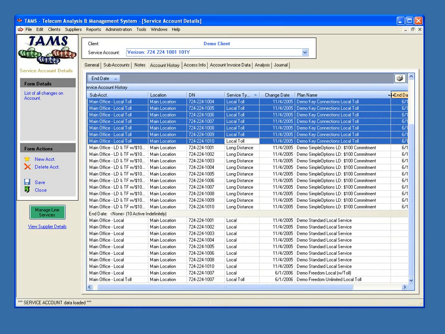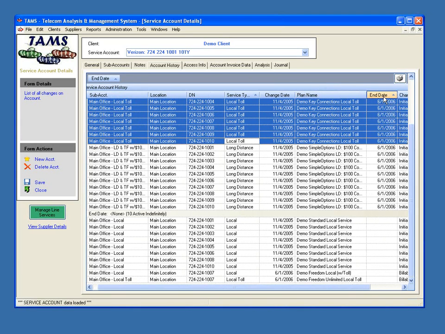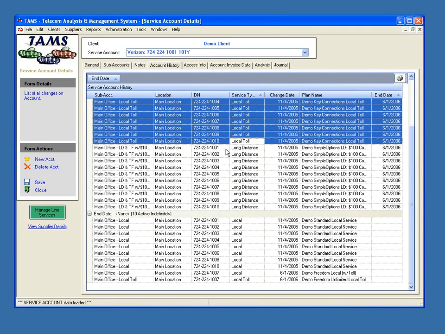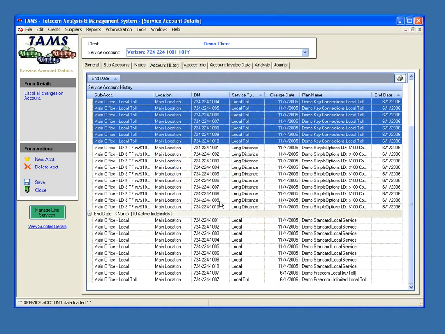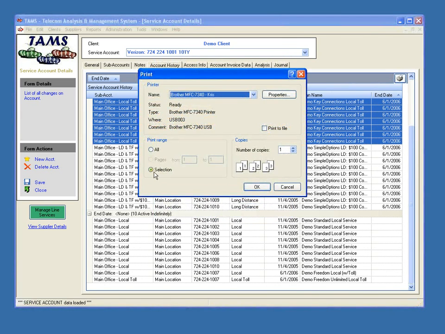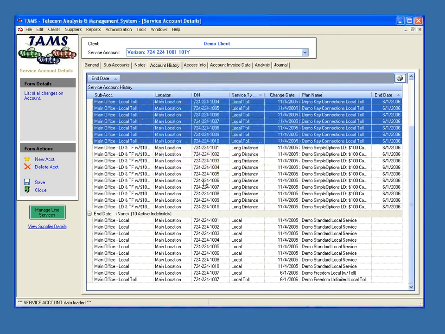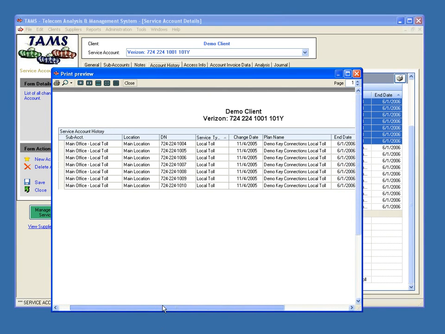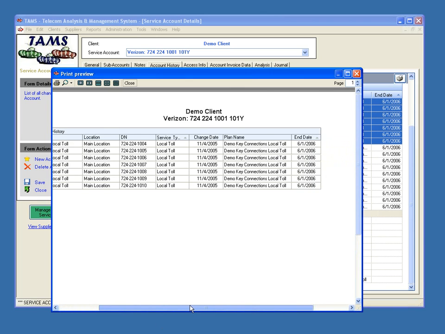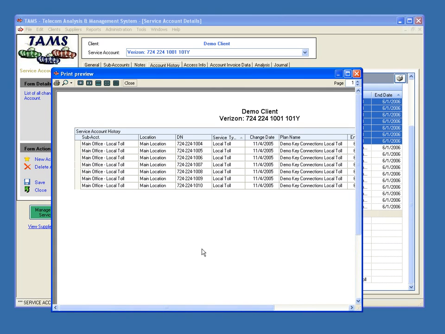And at this point, we will change those columns in this fashion, and then we will try to print again and review our preview. We have the selection listed, so we're going to maintain that setting. And now we can see the full phone number, the sub-account, and all the information that we desire.